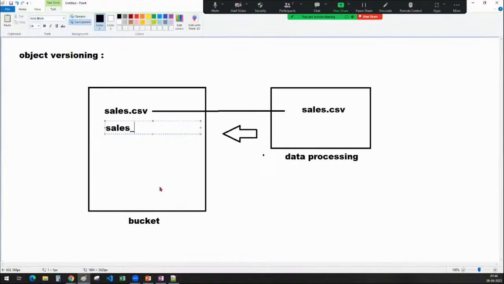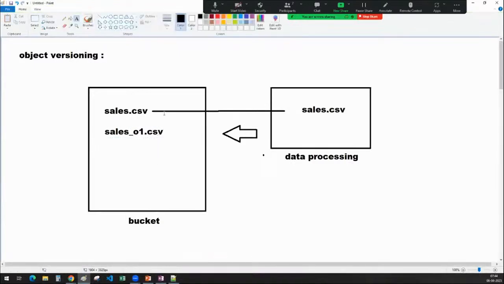Sales.csv, it is 01.csv. So this is how I can go for the version. When you enable the object versioning, it will not overwrite the existing, original object. It will create one more object, sir.